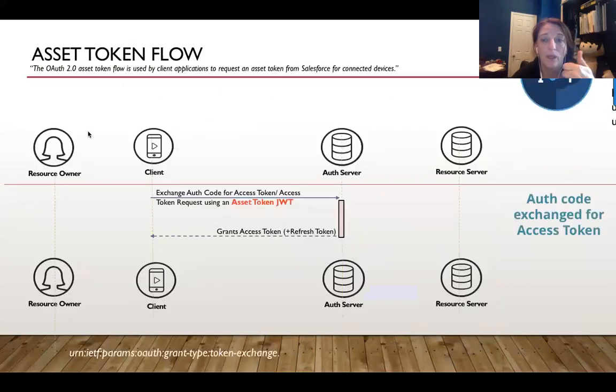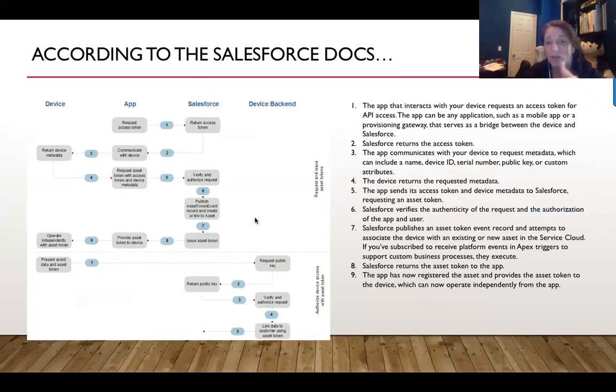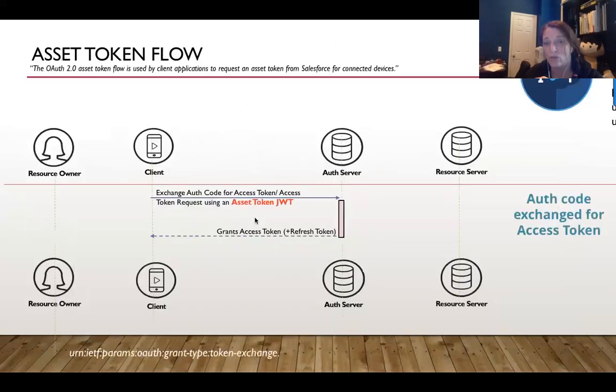So let's have a quick look here. It's the same flow again. You exchange either your authorization code in the web server flow for an access token, or you request it using the user agent flow, but you're using an asset token JWT. So in the JWT bearer asset flow, you could send this JSON package of a digital certificate to the auth server. This time you are doing similar. It's also JSON, it's also a JWT bearer, but it is an asset token, which basically means you've just added a whole lot of extra functionality, parameters, into that request, into that JSON packet that you are sending to the auth server, so that the authorization server gives you an access token that allows the client to update and create and work with assets like connected devices on the resource server in Salesforce.